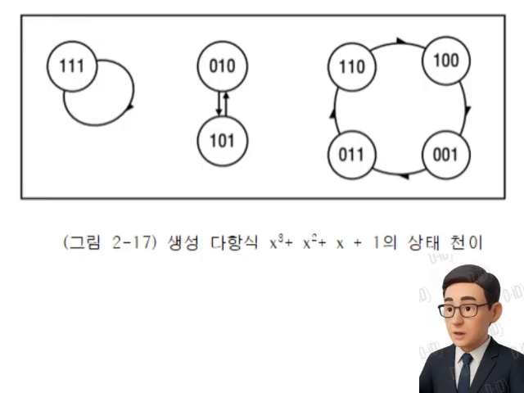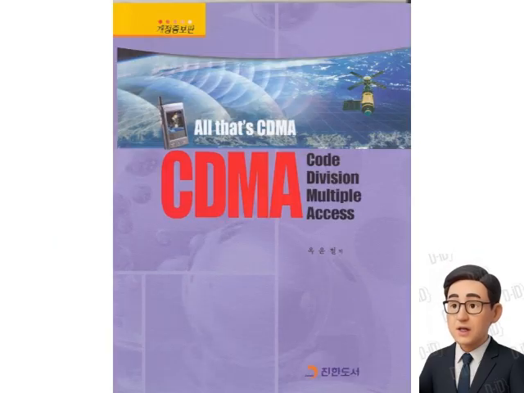This indicates that for any arbitrary SR state, there always exists a previous state, and a state to proceed to. Also, the fact that state transitions are cyclic means that no matter which initial value you start with, the cycle of returning to the initial value after passing through all states is maintained. Codes output from an LFSR with these characteristics are called cyclic codes. Generally, generator polynomials that can represent all elements of a finite field are extremely limited, but it is known that at least one exists. Such a generator polynomial is called a primitive polynomial.